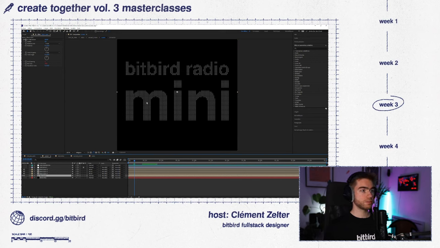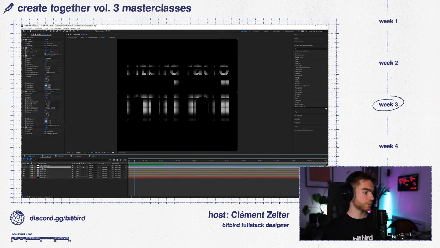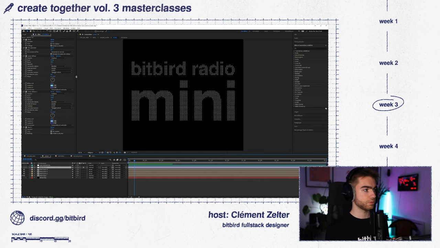All right, so once we have this LED effect, well, LED shape at least, the only thing left to do is to actually put some color correction, mostly to make it look like some actual LEDs. So what I have here is an effect layer. Effect layers are really interesting because you can stack a lot of effects on them, and everything that is beneath this effect layer will be affected by all these effects. So really cool to make a bunch of stuff have the same effects without having to duplicate them a bunch of times.